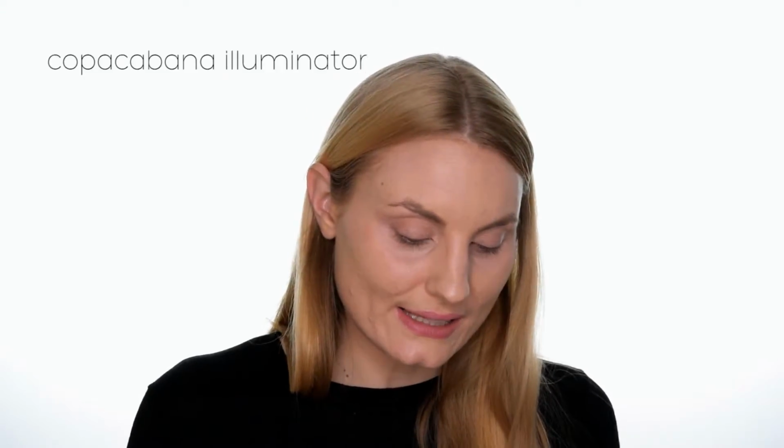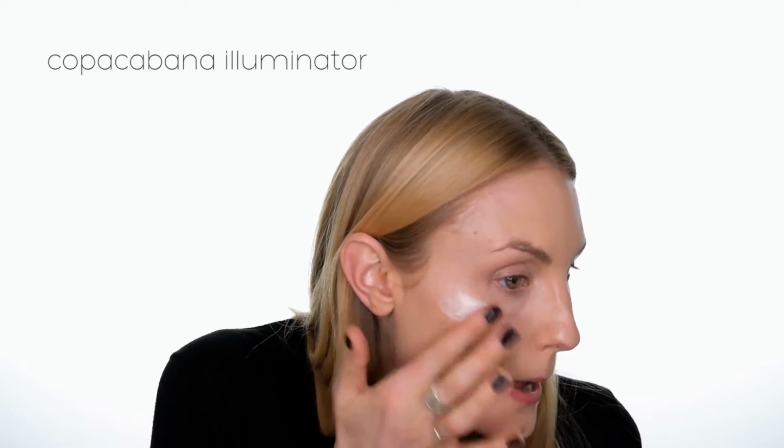Then I am going to move on to a product that I talk about loads. It's Copacabana, but I'm using it in the liquid form today. So this is the Liquid Illuminator, and you just literally want a pea-sized amount of this, and just apply it in the same place that you'd usually apply your highlighter. And use your finger to tap it in.